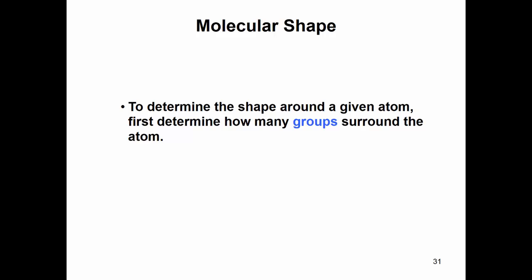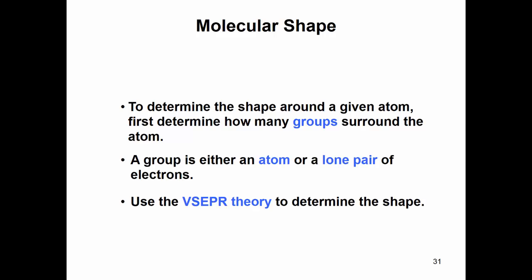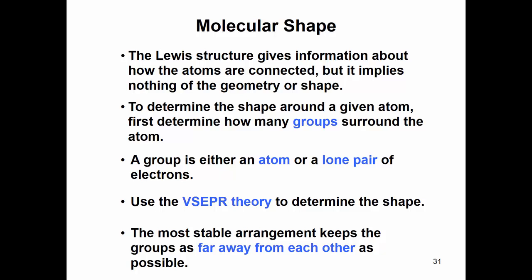At this point we have learned to draw Lewis structures, and Lewis structures are how we represent a molecule on our paper. So it's the best way that we can try to draw what the molecule looks like. However, a lot of molecules are not flat, and so that's not a true representation of the geometry or the shape of a molecule. So we can draw a Lewis structure, and then from that we can determine what the shape would look like.